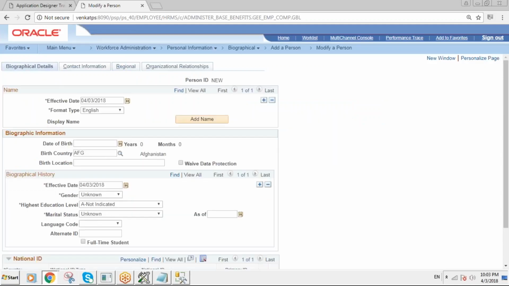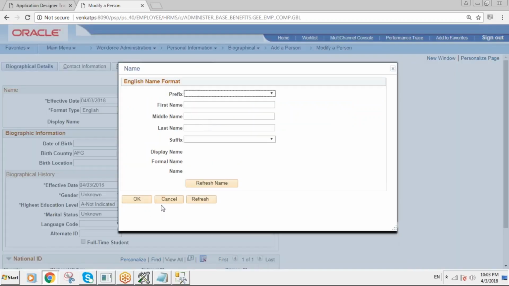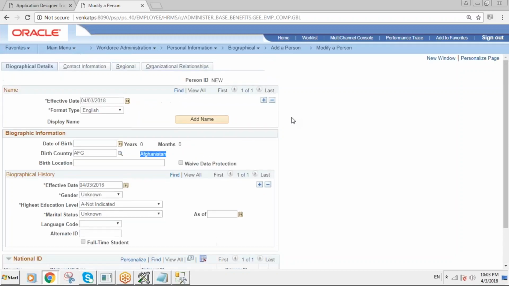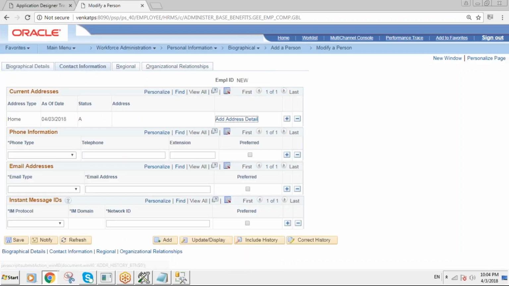Now, if you open a delivered page, you know it's a date field, it's a translate field, it's a push button, it's a secondary page, right? Next, it's a prompt option, it's a related field. That means what we are learning is how people have designed the pages and implemented the functionality. If you get a chance to change some delivered pages, you have to know first of all how they designed it.